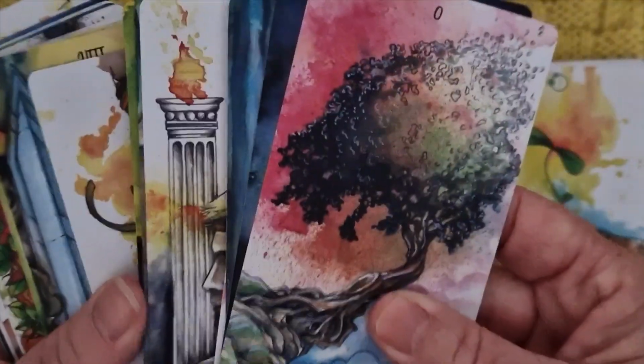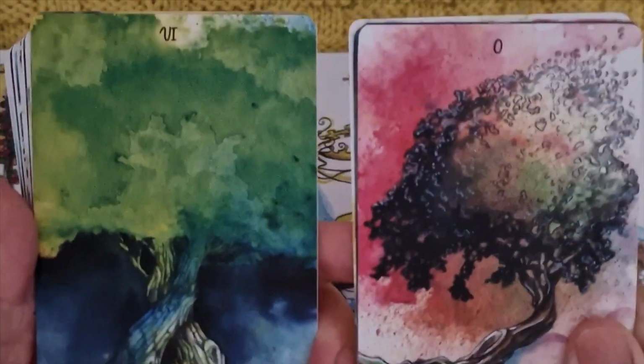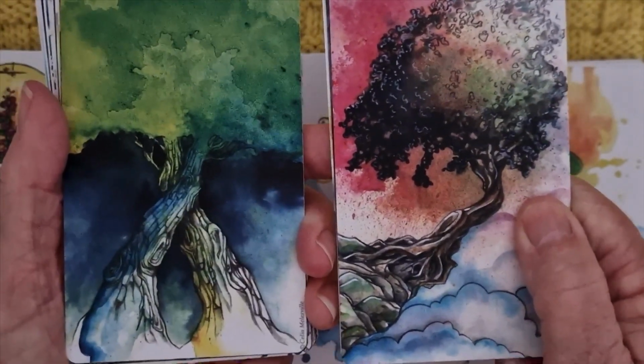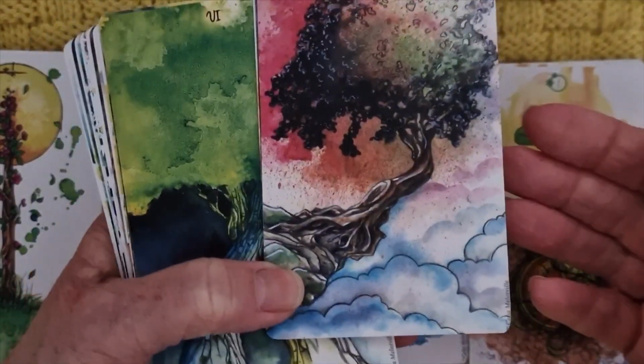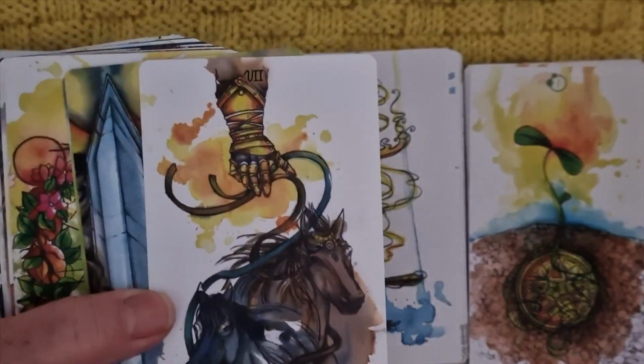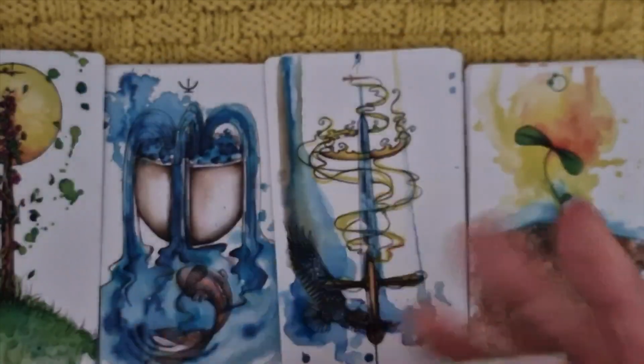And there's something interesting I saw in the trees as well. Let's get to it. There you go. The Fool, when it gets to the Lovers, becomes two trees, which I think is really nice. And of course, the Fool is precariously almost off the side of the cliff, which is clever. The Chariot, that's cool, isn't it? We've just got the Charioteer's glove there. We've got Justice at 8, and we've got Strength at 11.